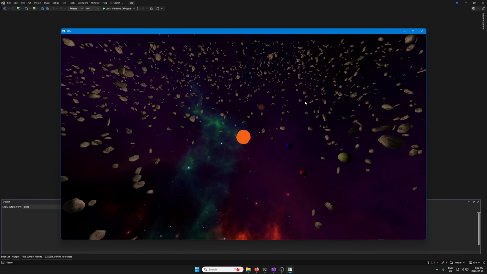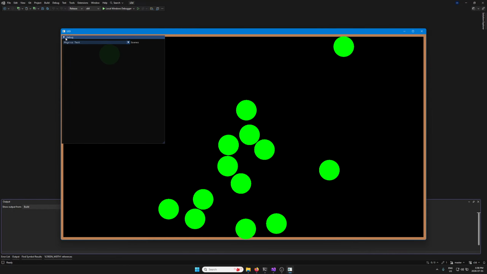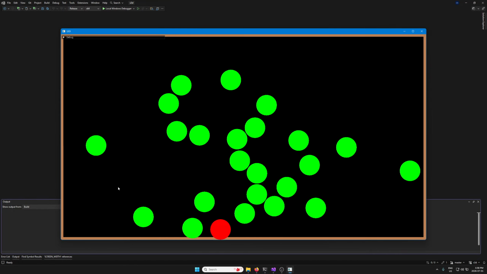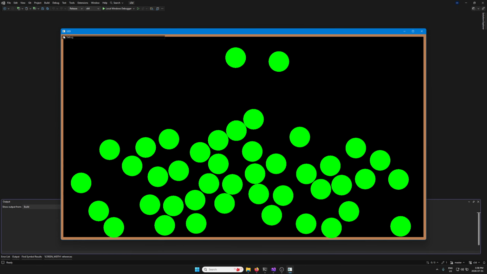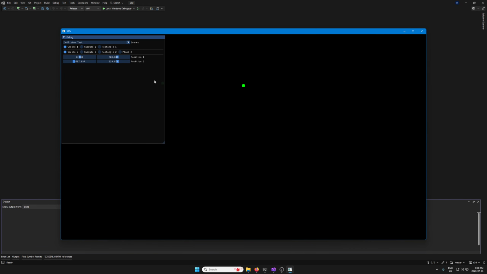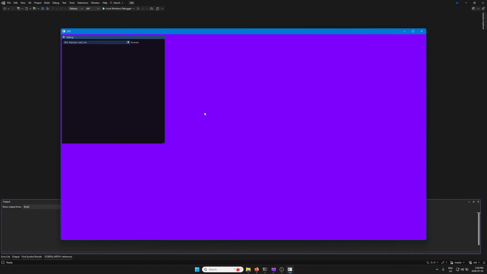We also have a physics test, which is just a ball pit, so we can see restitution at play and a bit of gravitational acceleration pulling the objects downward. Got a collision test where I have different types of geometry, including circles, capsules, rectangles, and planes. So a plane sort of cuts your space in half, so we can see that its edges will eventually push this rectangle around. And if that wasn't enough, we actually have some CPU-based demos.